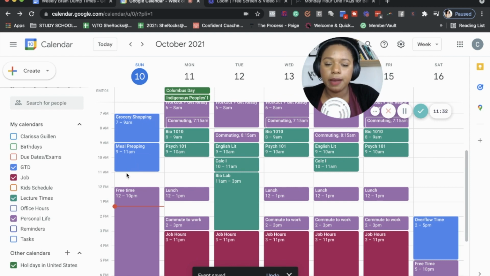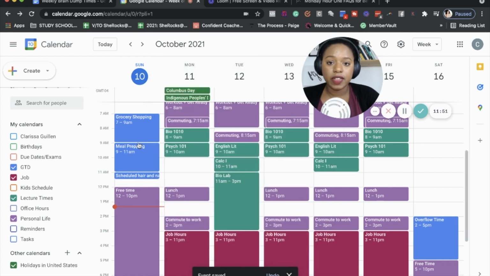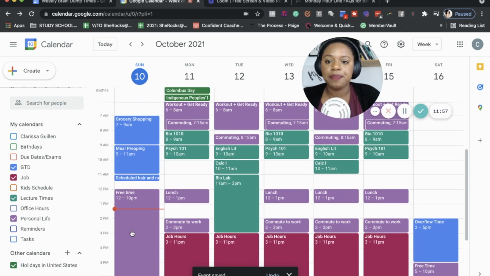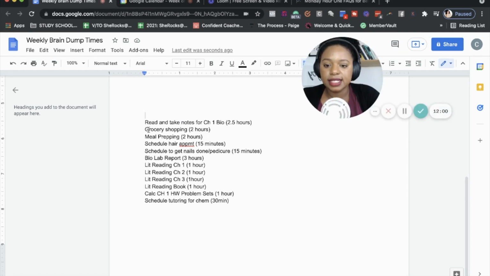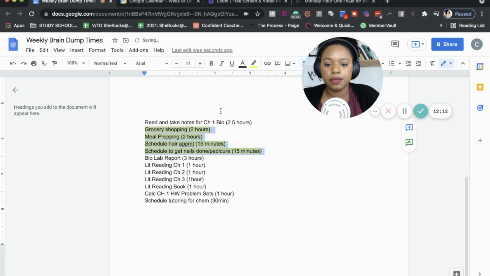And then because I want to get my hair done and my nails done on Saturday, I'm also going to just schedule this out a week ahead. So 15 minutes for each. Schedule hair and nail appointment. Okay, cool. And then that's all that I have time for on Sunday because it's free time. I'm going to do what I want to do on that day. Okay. So next up is I will just cross these things off of my list so that I know that I've already decided when it's going to happen.